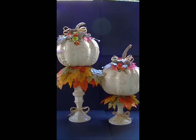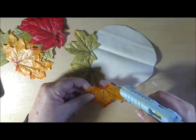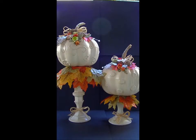So after I did that, then I spray painted the pumpkins. I then decided that I wanted to have some kind of a skirt down at the bottom down here. So I took a piece of muslin and I adhered these leaves that I got at Dollar Tree, and let me show you that. And basically just went round and round and round until I filled up the skirt, and then adhered that on top of the candlesticks and then glued the pumpkin on top of that.